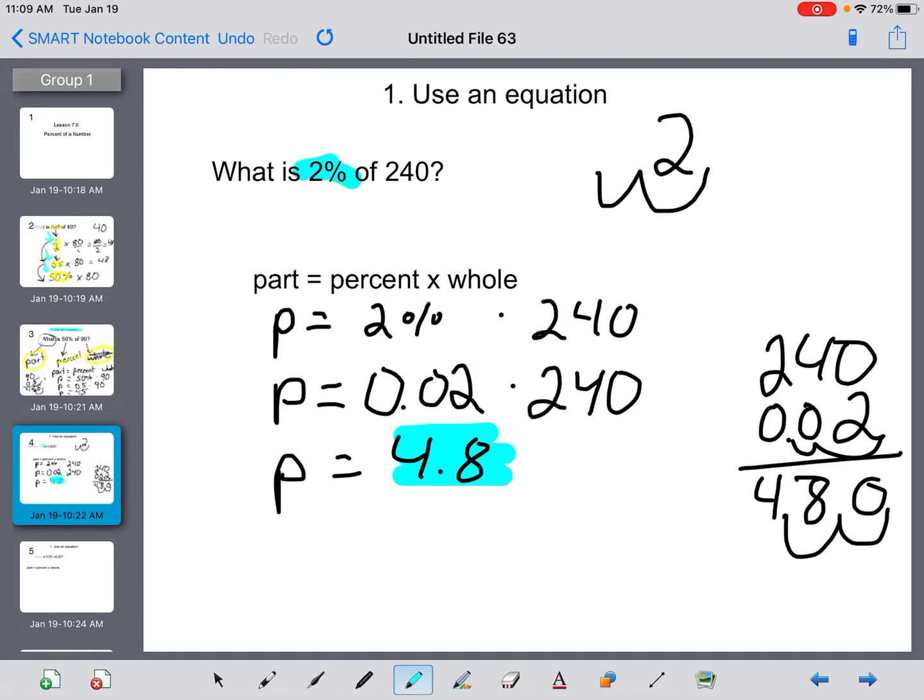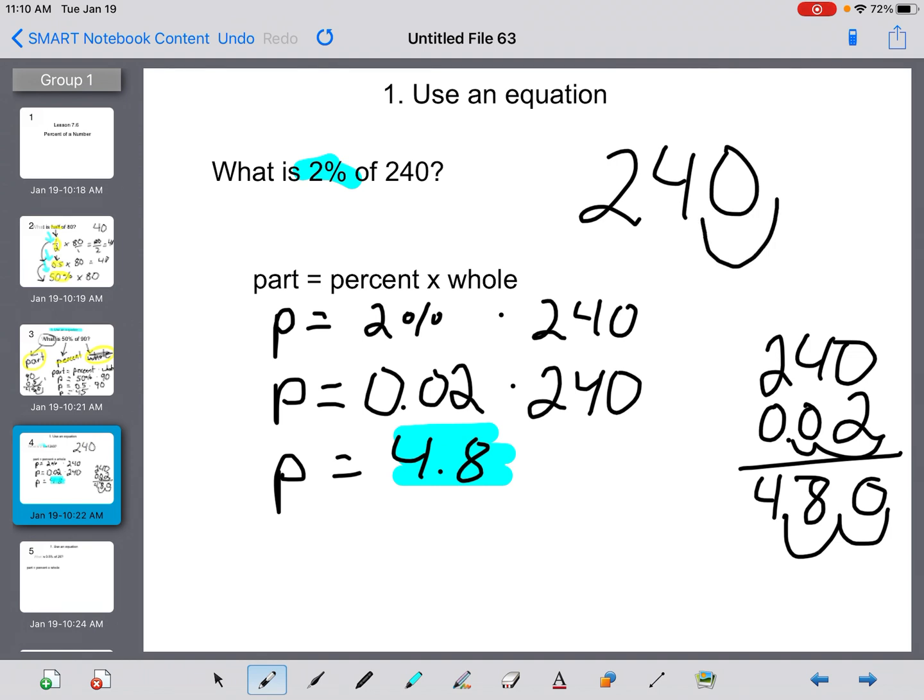Now, grade 7, here's just a little tip when you're thinking about percents of a number. One thing you can always know, my dad always reminds me of this, if you have a number like 240, that's 100% of that number. If you want to know 10%, you move the decimal place over once. So 24 would be 10%. If you want to know 1%, 2.4 would be 1%.